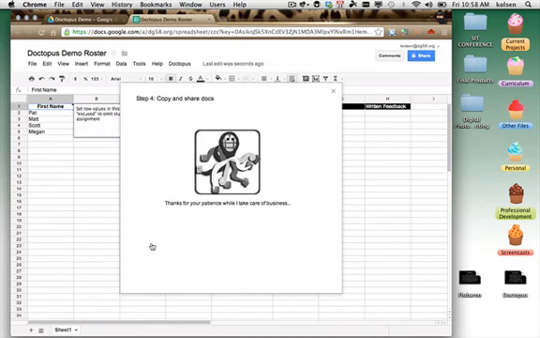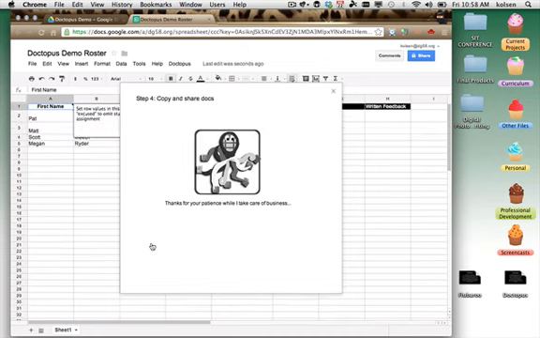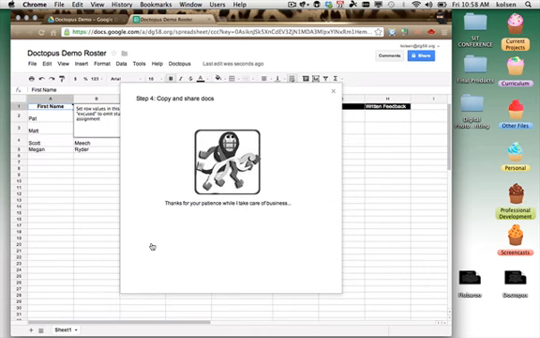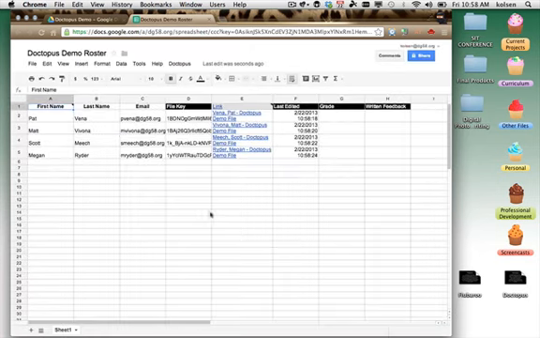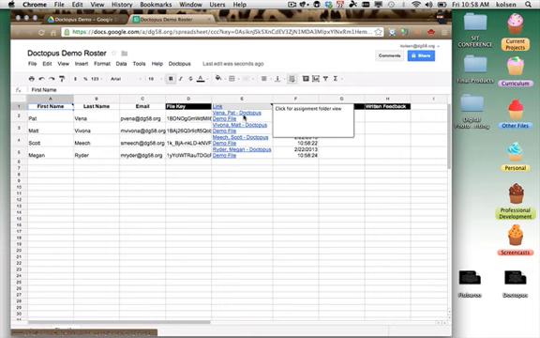From here, it'll take about 30 seconds depending on the amount of students that you have, and each one of your students is going to get their file shared with them. You'll get a successful message that everything was shared, and now within my file, you'll see I have something called file key, which we don't need to worry about. We also have a link for each person's file.